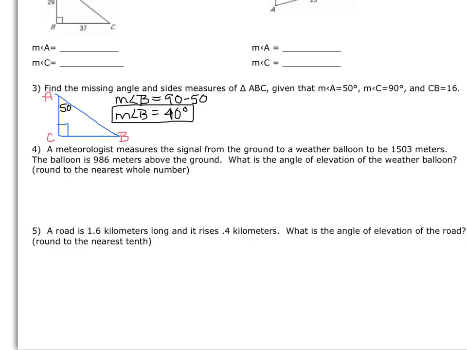All right, CB is 16 here. They want us to also find all the missing sides. So just pick one of the sides that you want to find first. It doesn't matter which one. Let's say I want to find the length of AB. So I'm going to use the 50 degree angle that was given. This is my opposite leg. This is my hypotenuse. So O and H is sine. Sine of the angle is equal to the opposite over the hypotenuse. Oops, that needs to be an X, doesn't it?